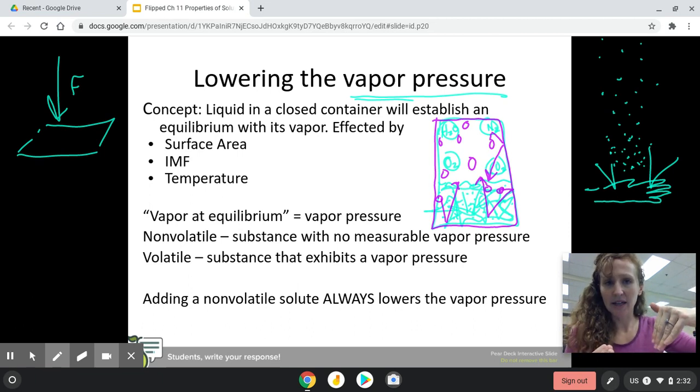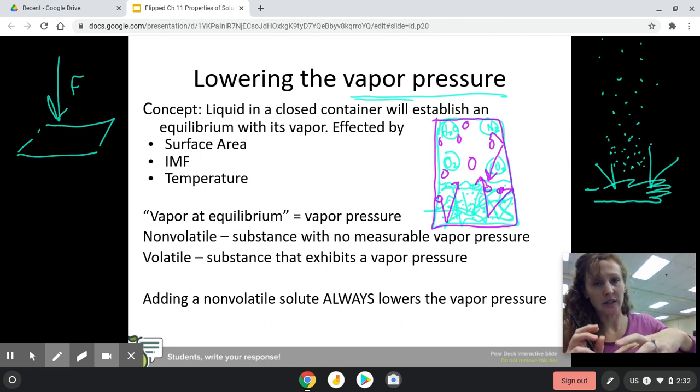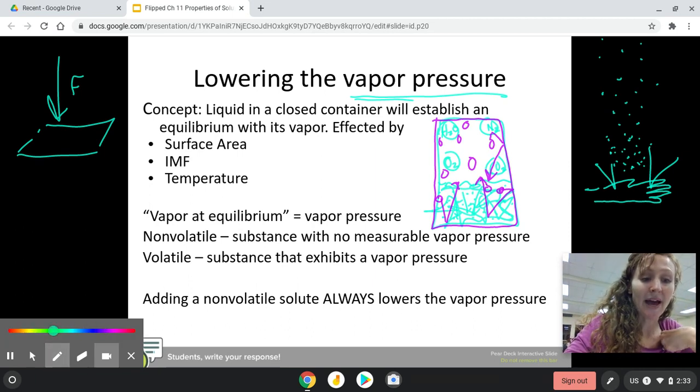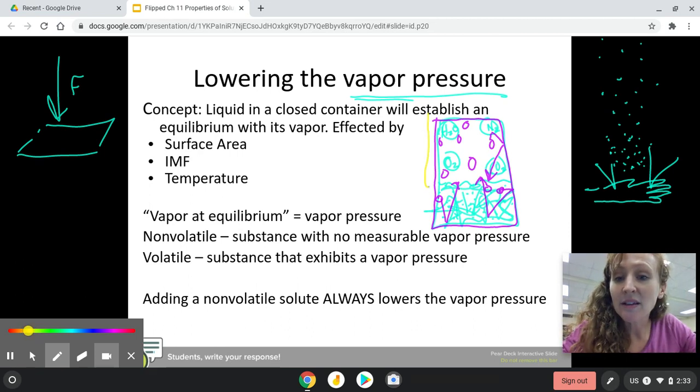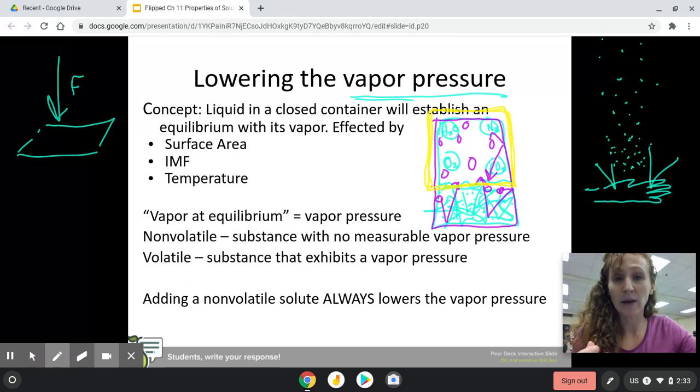And what do we call that when we have equal rates of two things happening? We call it equilibrium, right? So we've established an equilibrium of water escaping into the gas phase and water re-entering the liquid phase, going in both directions at the same rate. This is equilibrium. Okay, so once that equilibrium has been established, we can look at the gas phase in our jar. And the gas phase in our jar now has a set amount of these water molecules that have escaped.